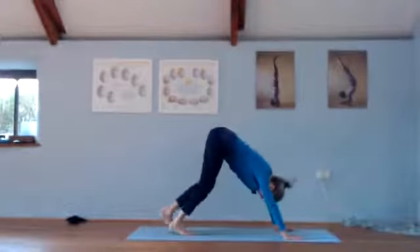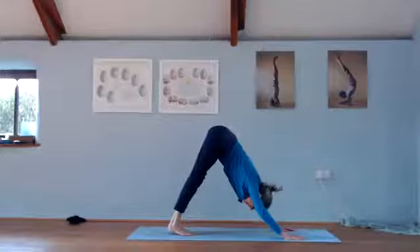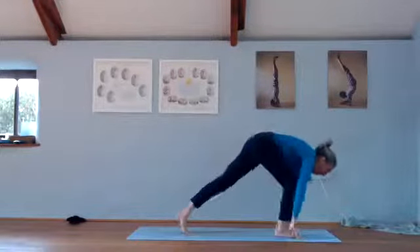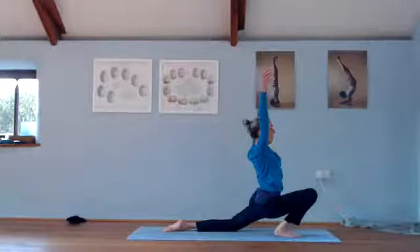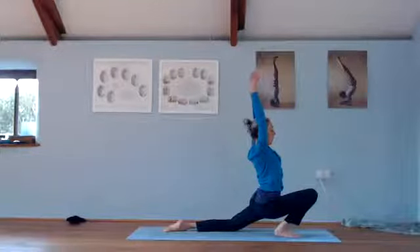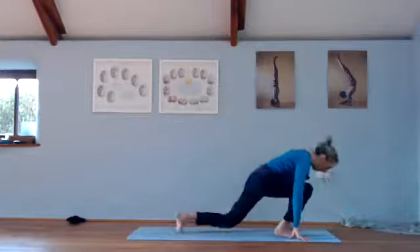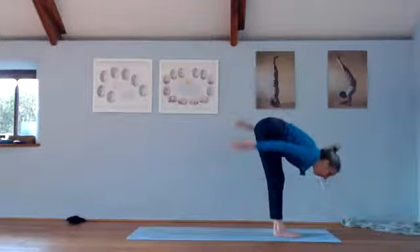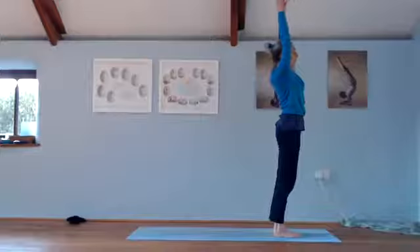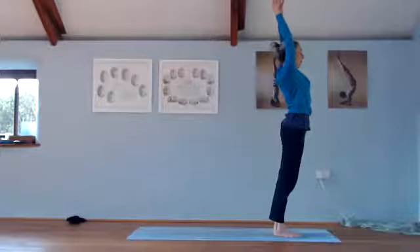Push into the downward dog — a long spine. Remain aware that with your thinking, you're observing like a spectator. Take the right foot forward, forming this base with the legs, rising up — the head staying free, sitting on top of your spine, the spectator. And the other foot forward, looking down towards the ground. Then a free movement upwards into the standing half moon, again keeping the head free, so that you have that sense of just observing your own body.